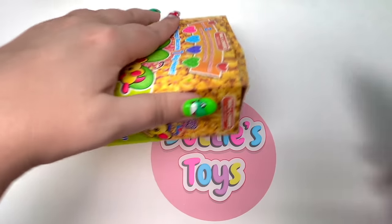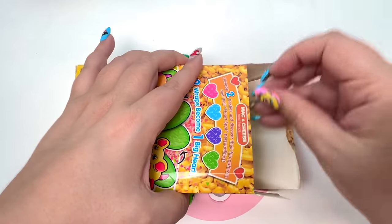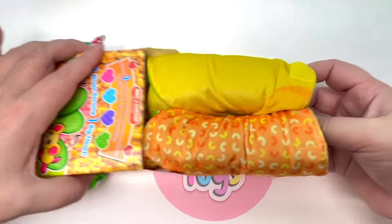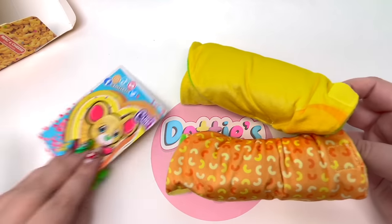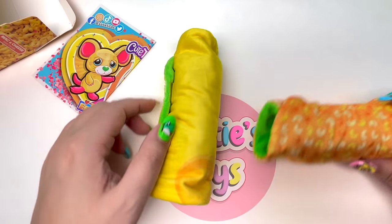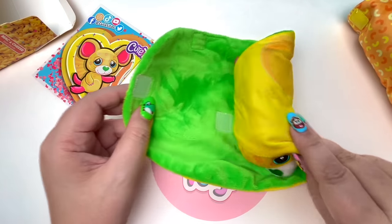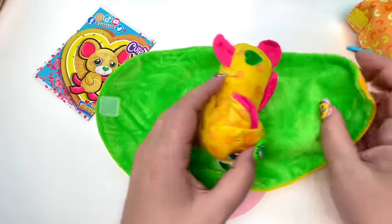Oop, we have a few more tags here. That should do it. All right, here we go. I have no idea what to expect. Let's take these out. Ooh, okay, so looks like we got a little collector's guide. But let's go ahead and open up these first to see our little buddy toes. I'm sorry, buddy toes. It's Buddy Toes.